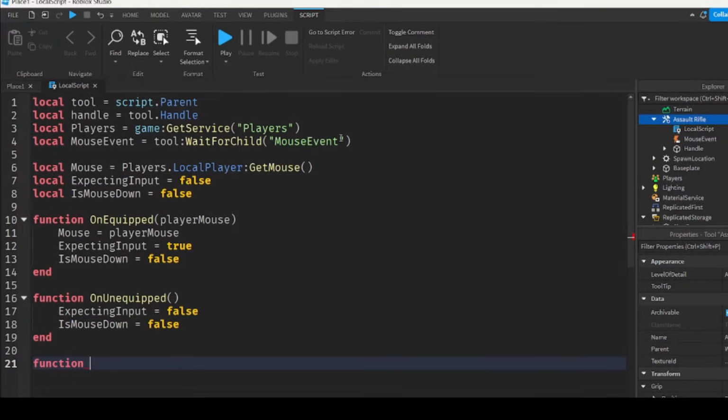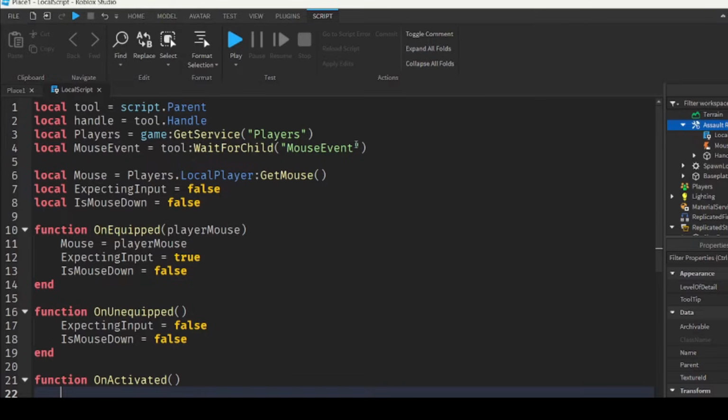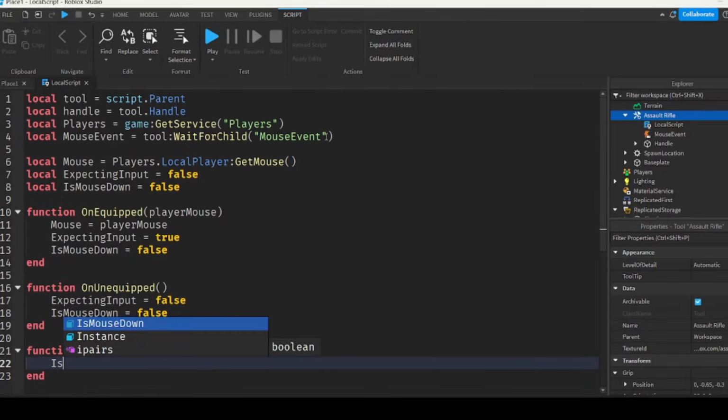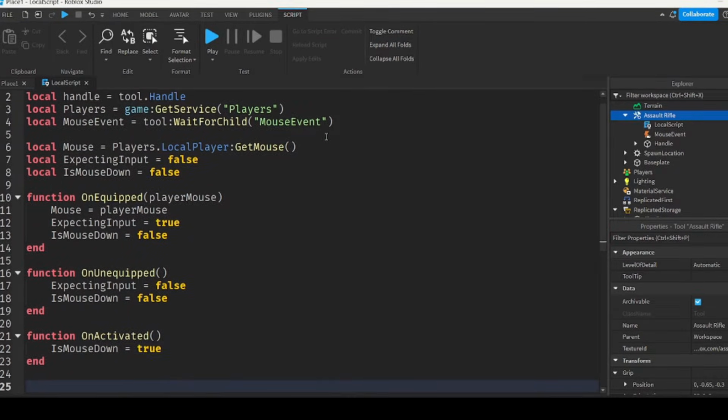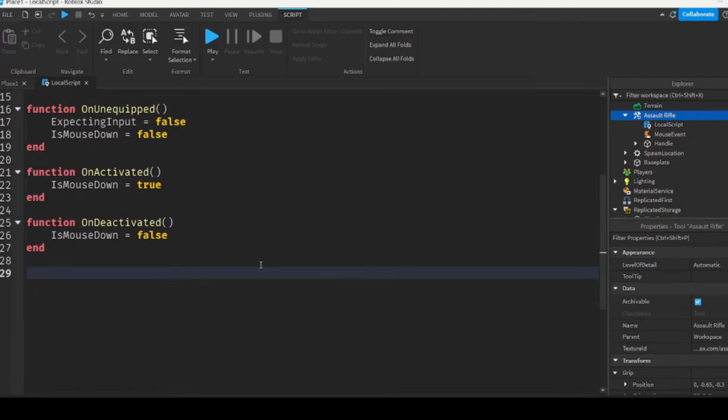We'll create a third function called onActivated, and this event fires when the player clicks down when they have the tool equipped. So we'll say is mouse down equals true, and then when the player deactivates, so when they let go, so when they're no longer firing the gun, we'll say is mouse down equals to false, and we'll connect it all to the event.